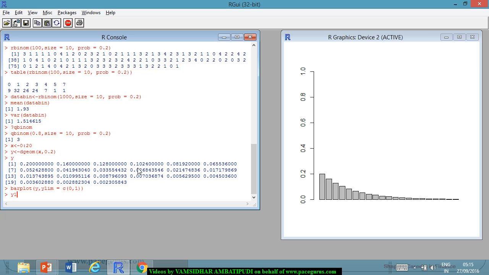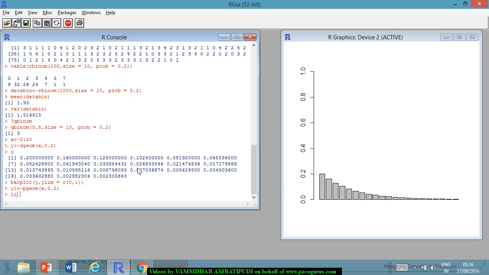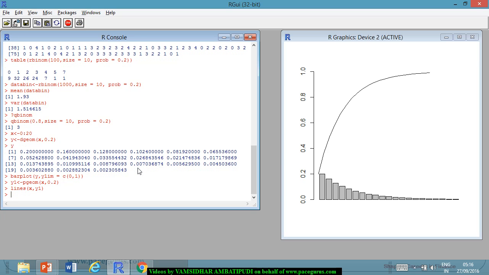And probably I can very well go with cumulative as well, where I'll go with PGM. I'll take x comma 0.2, and I'll add lines of x comma y1 to it. So the PGM is taking care of the density, the cumulative. So this 0.2 plus this close to 0.2 is added, and that is what will become my cumulative out here, and so on. The values are added up to finally the cumulative distribution function flattening out.